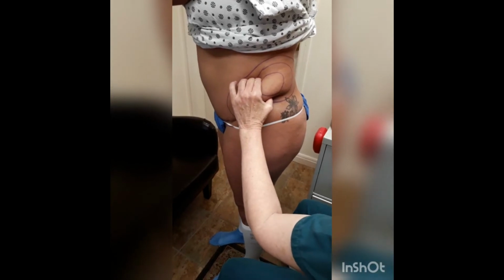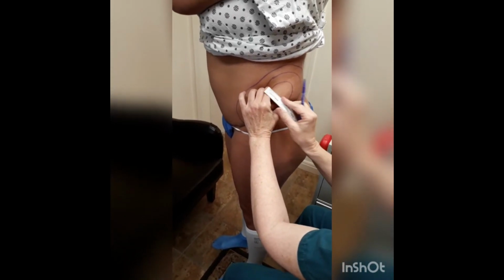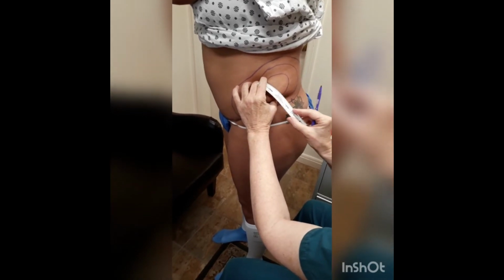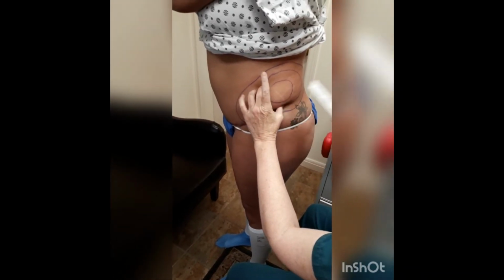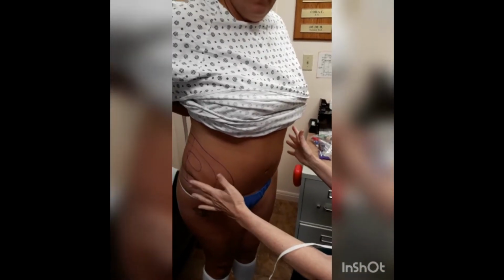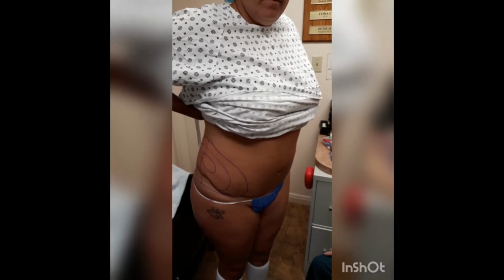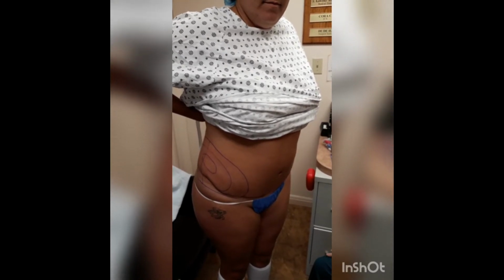We're going to perform our pinch test. And a pinch test, again, is 8 centimeters. So the patient has deemed that this is the adequate area that we are going to address, and now we're ready to go into the operating room.